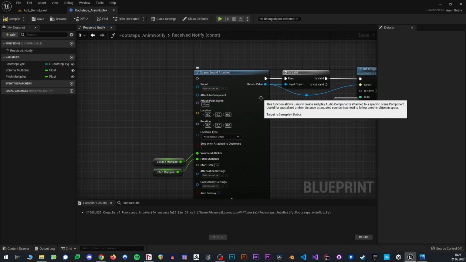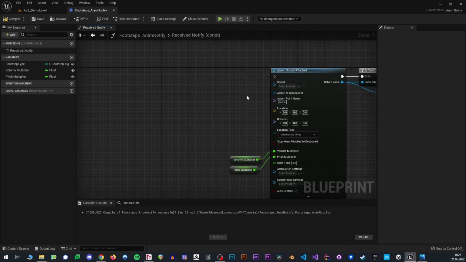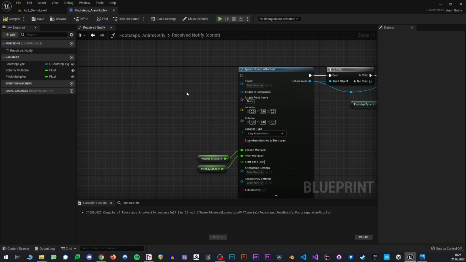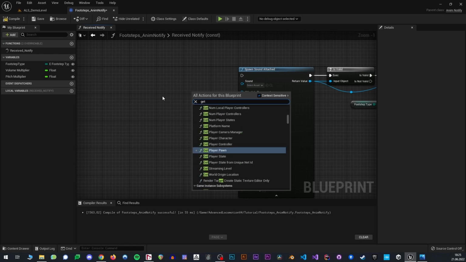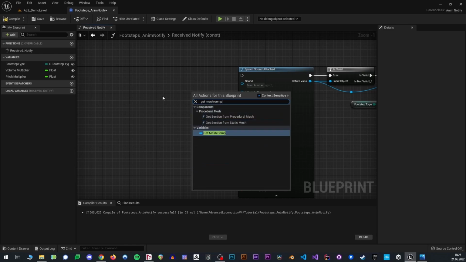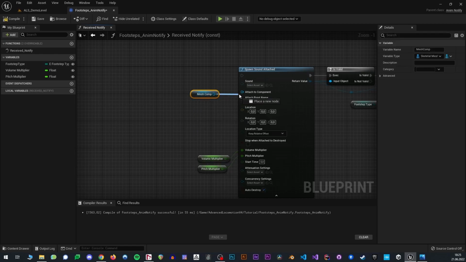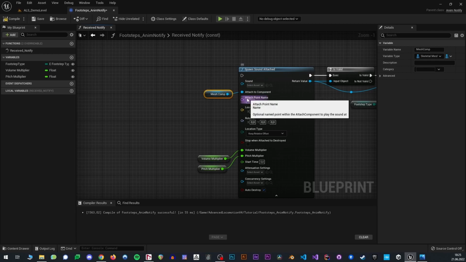So this node will spawn the sound and attach it to a component, and I want to attach the sound or the audio component that it creates to the corresponding foot of our character. So in our AnimNotify, we can get our mesh component. So this will just attach it to the origin of our mesh component, but here we can specify the exact socket or bone name that we want to attach it to.